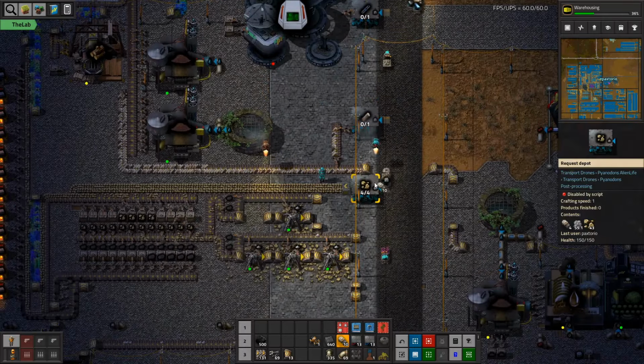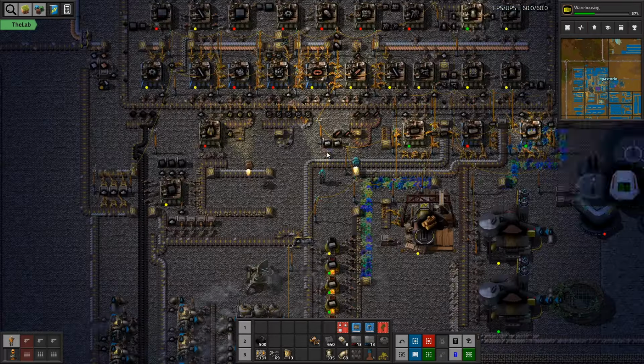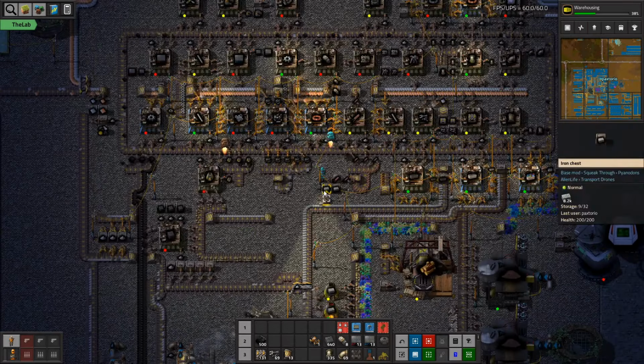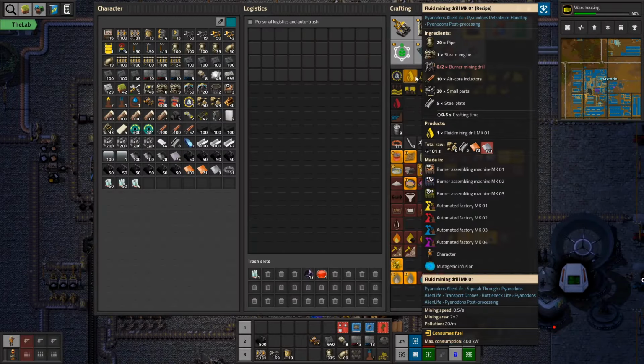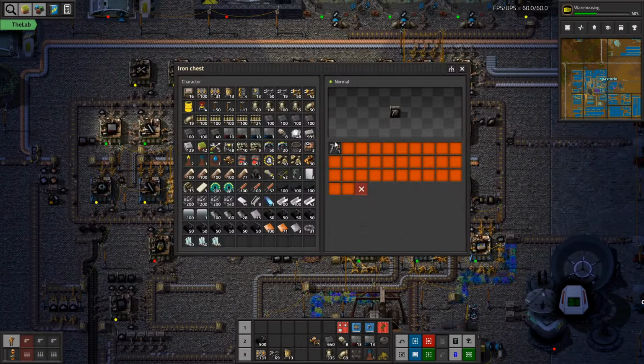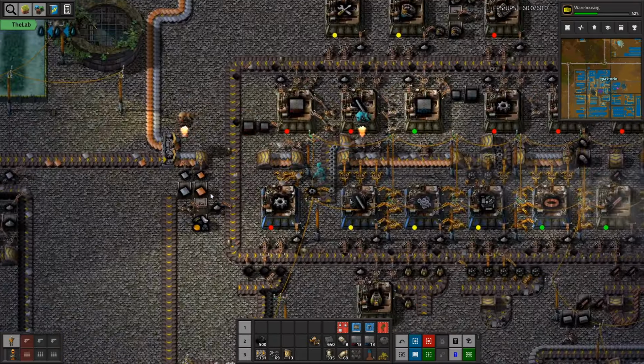I think this needs maybe a couple extra. Stone mine's almost out. And let's see, let's get a couple more air cores. I know we need a lot of those. And okay, we need iron, I guess, now as well. Let's stock up on some iron and copper.